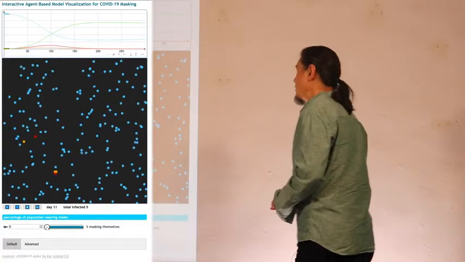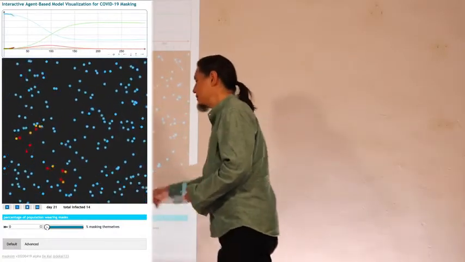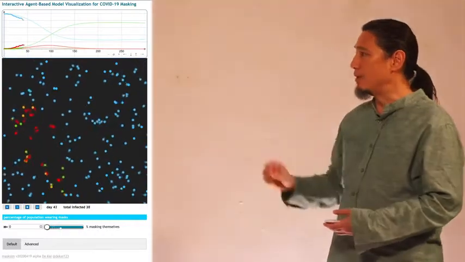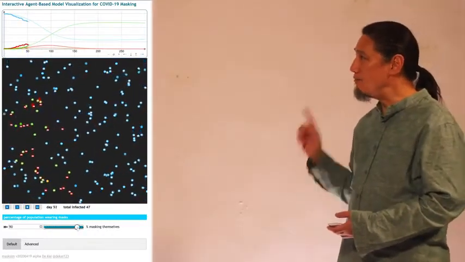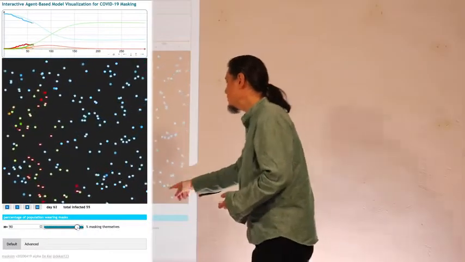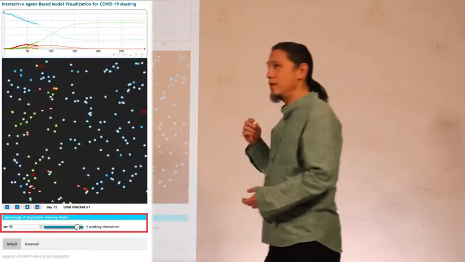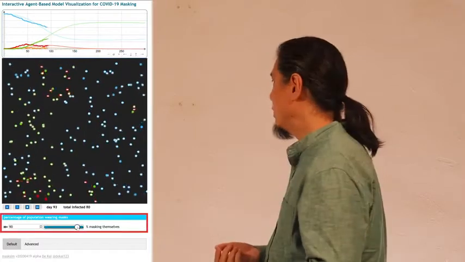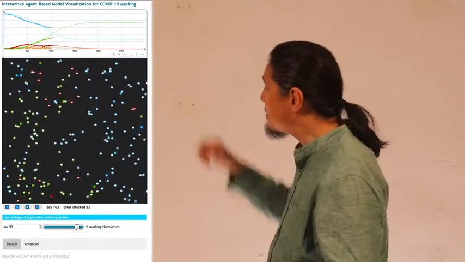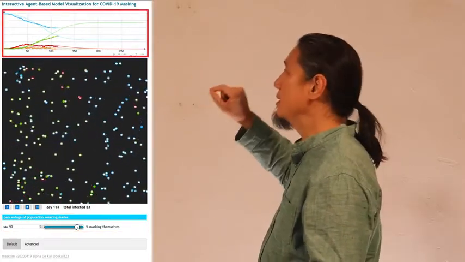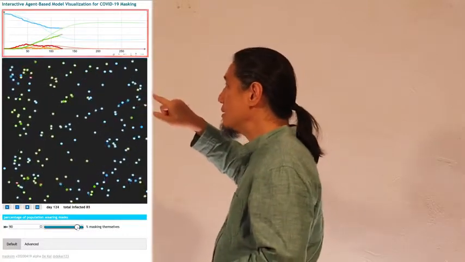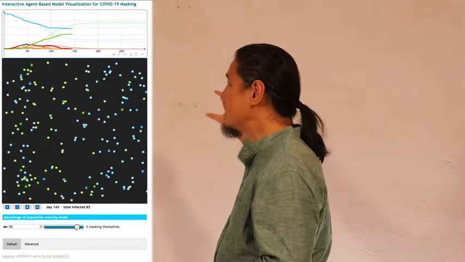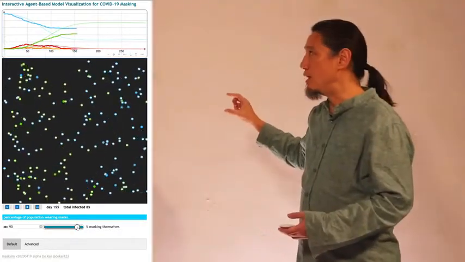So we're going to start another run now, and I've set the slider back down to 0. So initially the population is not wearing masks, but now on day 50, suddenly I move the slider to 90%. So this means that on day 50, we've got most of the population wearing masks. And look what happens to the curve. The blue curve was dropping precipitously, but once we mask the population, we sharply start arresting that rate of spread.